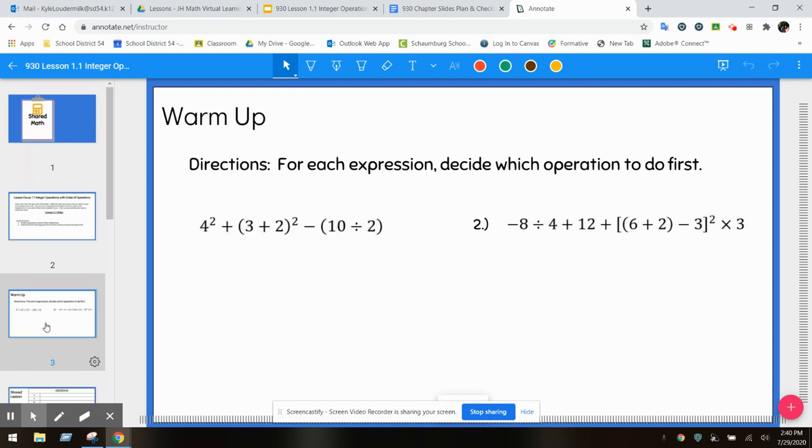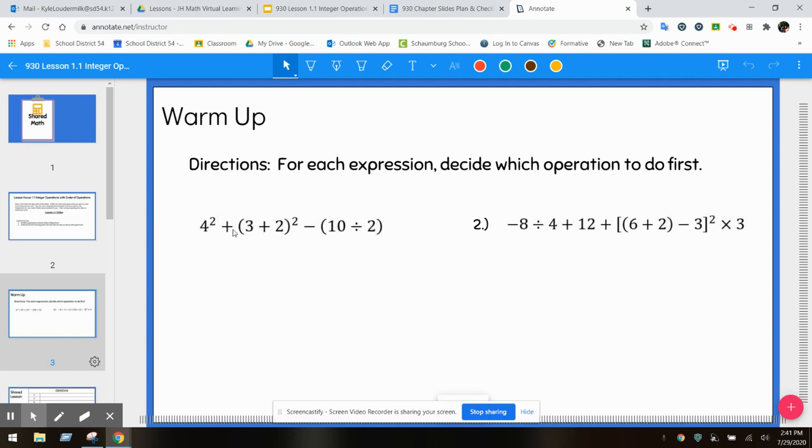Like this one, for instance, today's lesson is on order of operations. And so we're going to see, through this warm-up problem, how much you guys already know about order of operations. So if you're watching this video and haven't tried the warm-up, you need to pause it and do the warm-up problems. It'll be up to your teacher how you want to do that. You can do it on a separate sheet of paper. You can do it within ClassKick. Depends on what format they're using, but the problems will be consistent. So here we go. First problem.